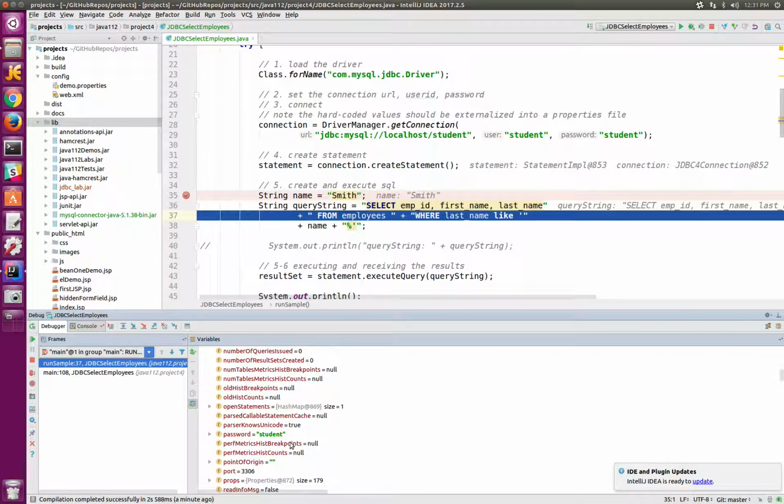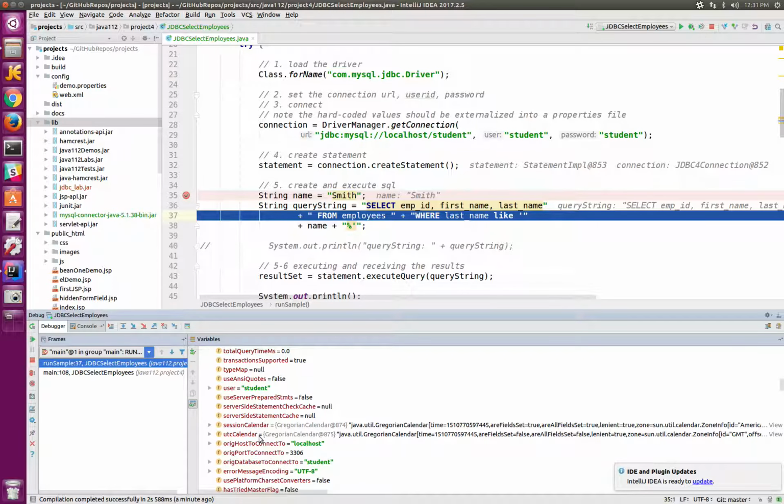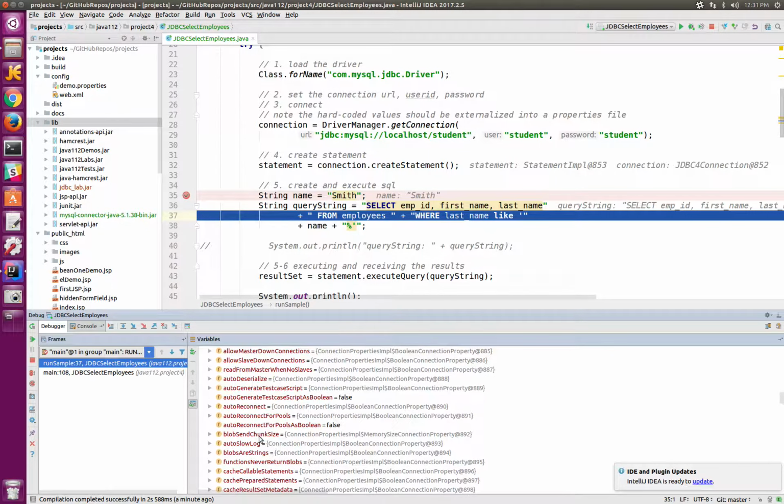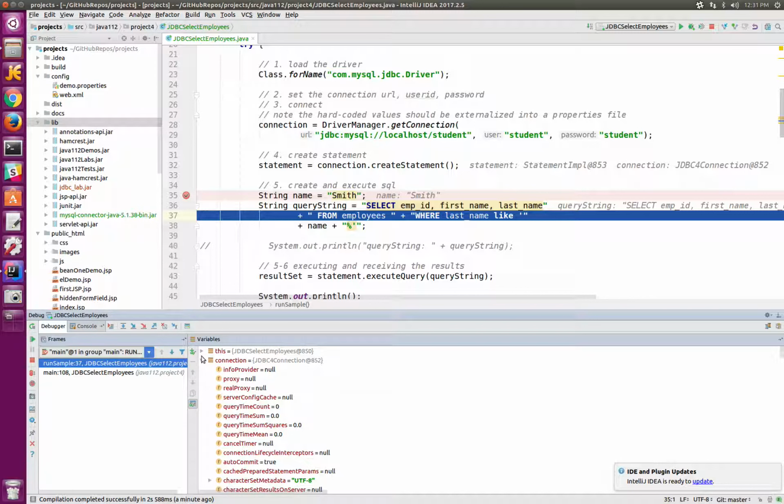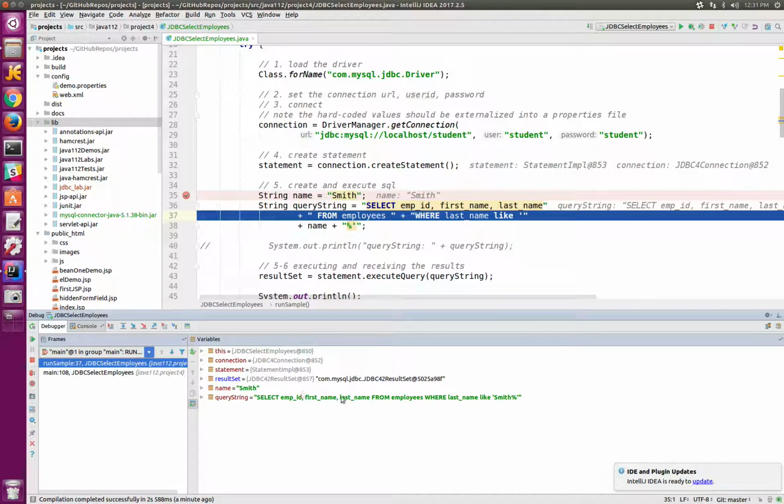So if something were not working related to my connection, this might be a place where I could come in and inspect and see, okay, well, did I typo the password? Is the password getting set correctly? Am I using the right port number? And we didn't actually specify a port number in our connection string because it defaults to 3306, but that's something else that we could check in here. Lots and lots of information. So I'm going to minimize that again and keep us focused on the details here.